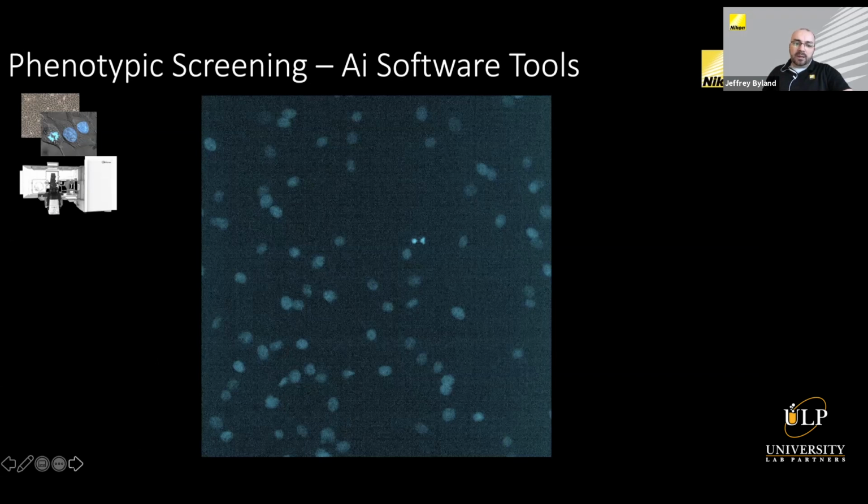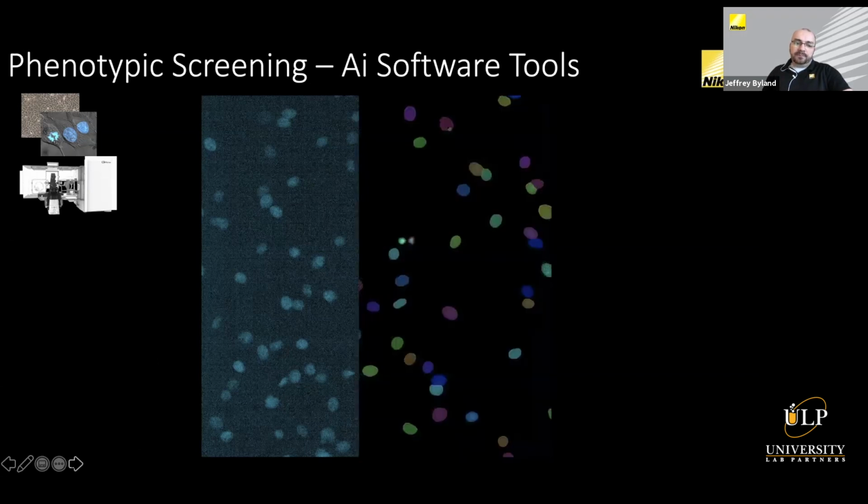And if we advance the slide, then we can see that employing artificial intelligence, it can recognize where the background is and what the signal should be, and remove that background and clarify the image a bit, clean it up. And now it reveals all of the cells, and we can now count those cells, measure their shape, their size, and make a lot of quantitative measurements that would be impossible if we still had that terrible background.